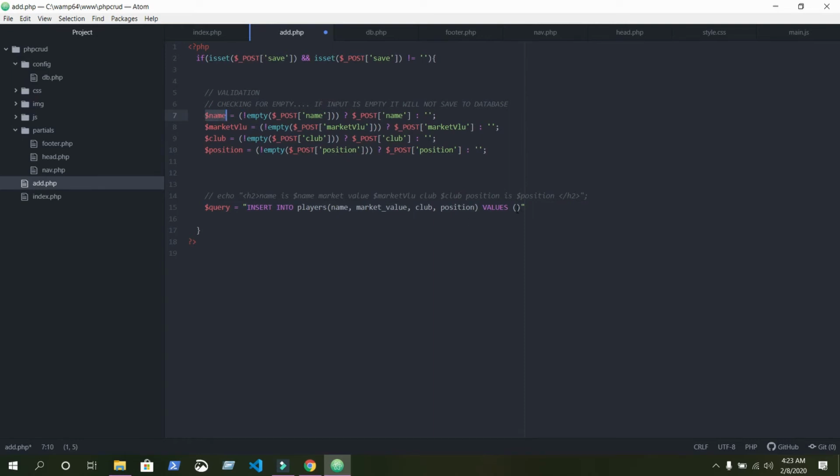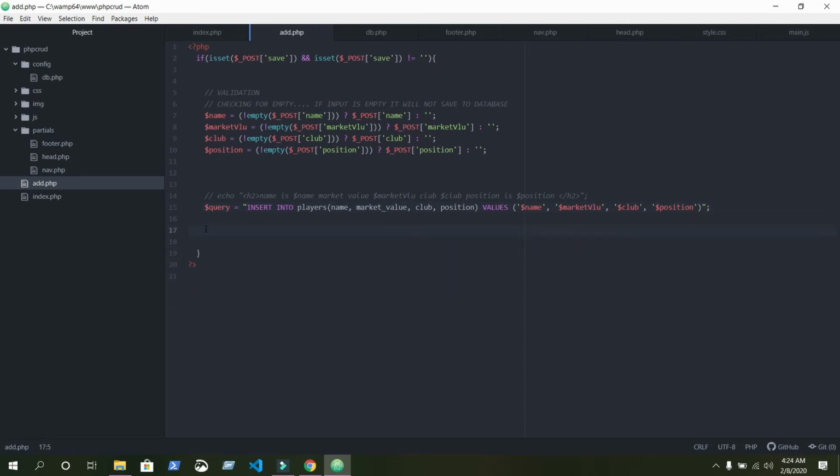Okay, so values will be single quotation mark, dollar sign name, comma, single quotation mark, dollar sign market value, single quotation mark, comma, single quotation mark, dollar sign club, comma, single quotation mark, dollar sign position. Make sure the order is the same as this one. Okay, now don't forget about the semicolon.